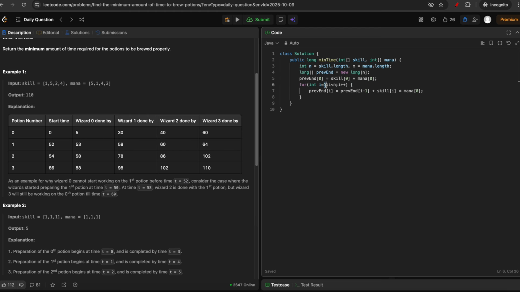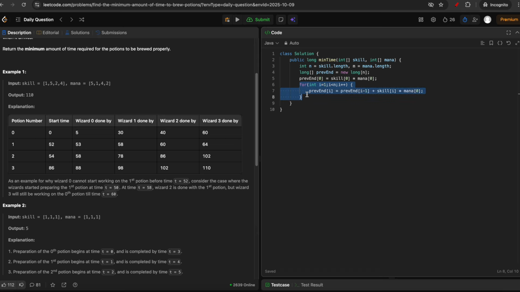So for 0 I've written it separately since we are checking with i minus 1, so if I put i equal to 0 here, this will go out of bound. So for i equal to 0, we won't have any of this term, so we will just have skill of 0 into mana of 0.